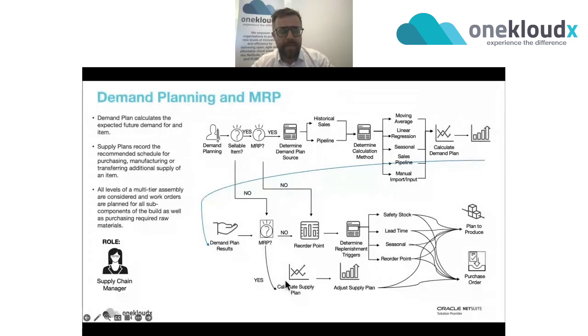If it is MRP related, and if it's not and it's reorder point, then it will utilize the replenishment triggers for the reorder point based on the safety stock, lead time, reorder point values, and seasonal, to create those suggested purchases or suggested work orders. And if it's MRP, then we'll go through the MRP process to generate the relevant transaction accordingly.